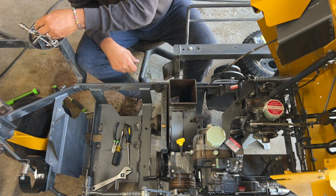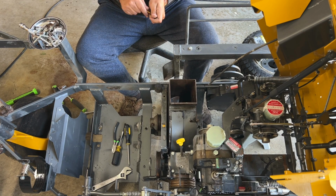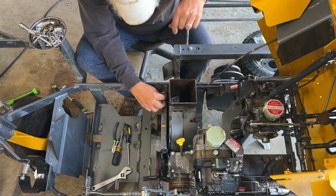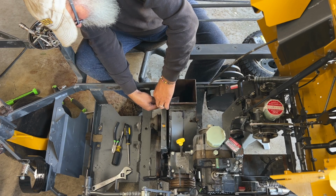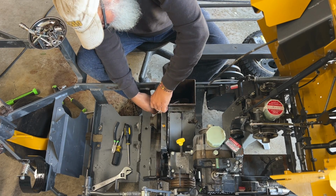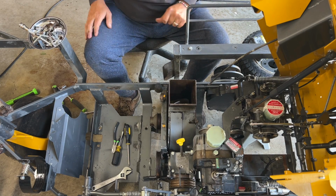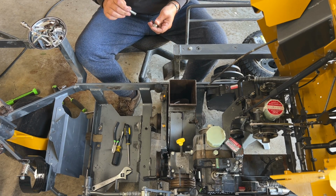Oh, what did I just do? Yep, just gotta go that way. And like I said, all we're doing is just kind of holding it up there for it to be in. Get her down through the hole. Come on. There it goes. All right, foot wedge again. There we go. Okay, she's on. Situations like this, guys, you always want to get your bolts in first before you tighten anything down, or you may not get them in.